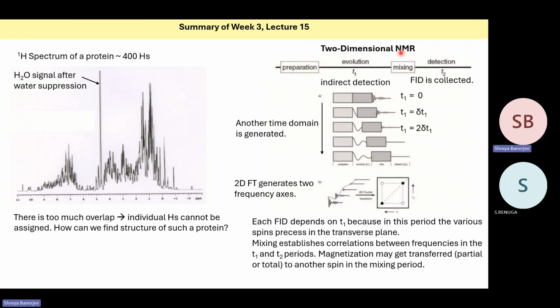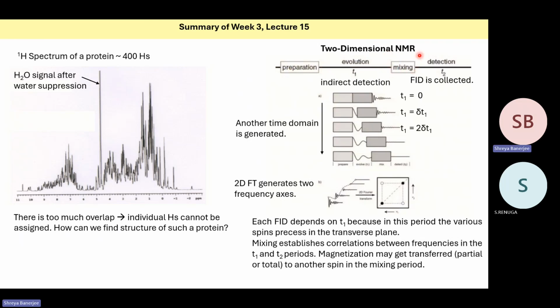Basically in two-dimensional NMR, there is a preparation time. Preparation is basically the initial pulse you apply, which is generally 90x. Then you allow an evolution time or T1, and this is the time in which the spin is moving along the transverse plane. So after your preparation time, the spin has come from the z-axis to the y-axis. And then the evolution time or T1 is when the spin is moving around in the xy plane.